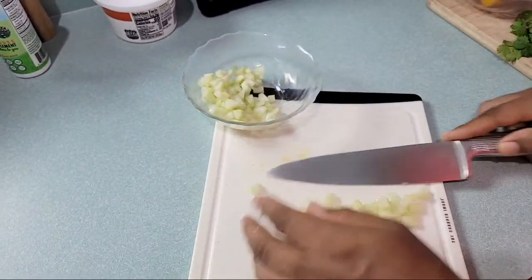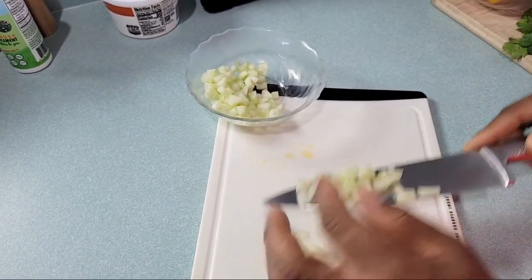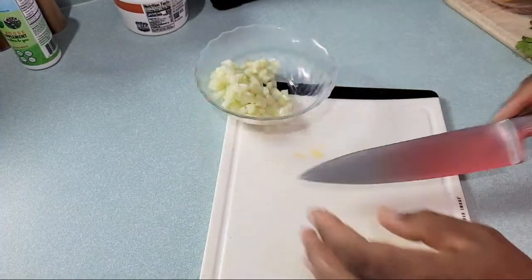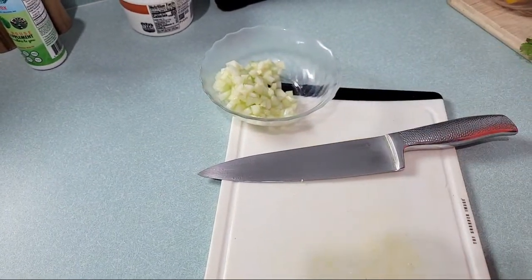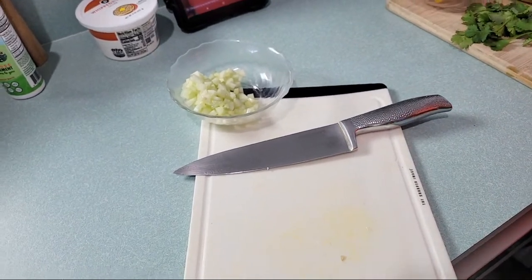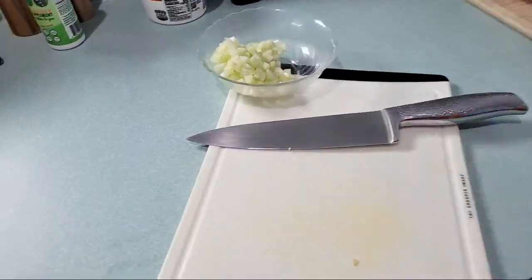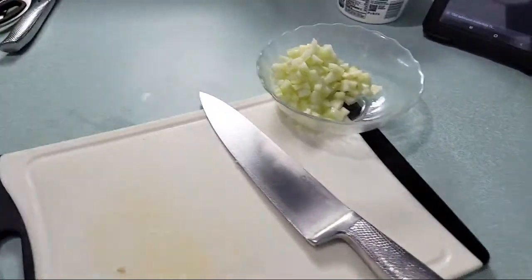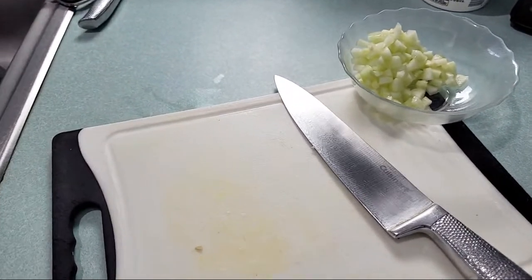Madge, you've got to dull up your knife, always scraping it on the board. Madge, I've got the knife sharpener right here. Thank you for that word of advice. He's got the remedy for the dullness.